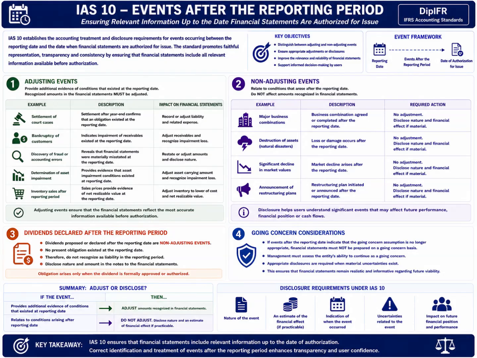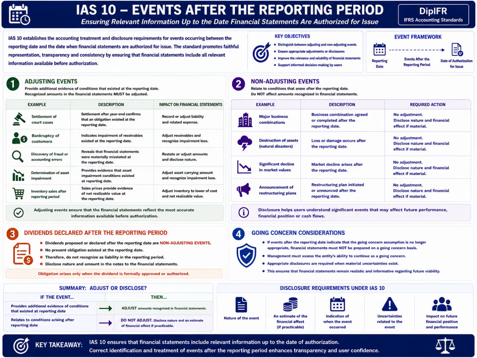A particularly important issue addressed by IAS 10 is the treatment of dividends declared after the reporting period. Dividends proposed or declared after the reporting date are classified as non-adjusting events because no present obligation existed at year-end. Consequently, such dividends are not recognized as liabilities within the reporting period's financial statements but are disclosed appropriately in notes. This treatment reflects the principle that obligations arise only when formal authorization occurs.